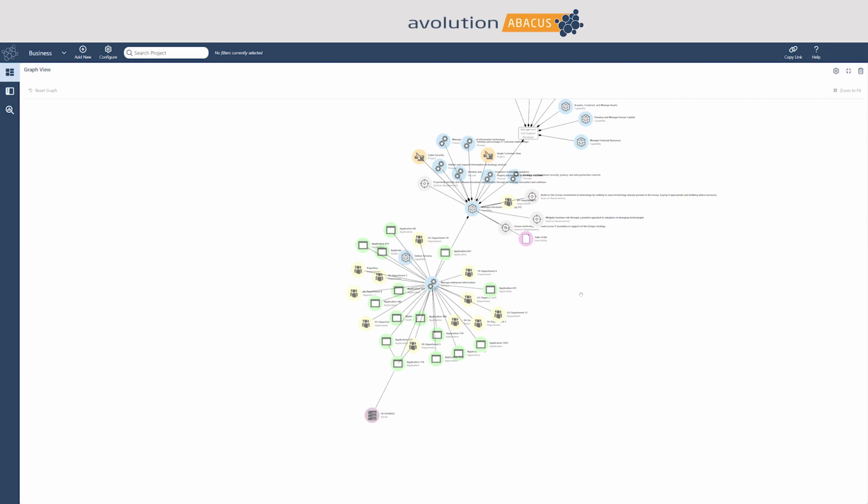Earlier on, I mentioned, yes, a lot of this requires information, and it could be manually entered, or it could be integrated to other systems through the APIs. But I also mentioned the machine learning capabilities for Abacus to suggest specific values, such as a capability's maturity or an application's recommendation. Abacus can also suggest connections. So Abacus can start suggesting which applications should be supporting this process, or potentially which technologies should an application require based on other applications that require similar technologies. So even if you feel like you don't have the data set, Abacus can start recommending some of those values.